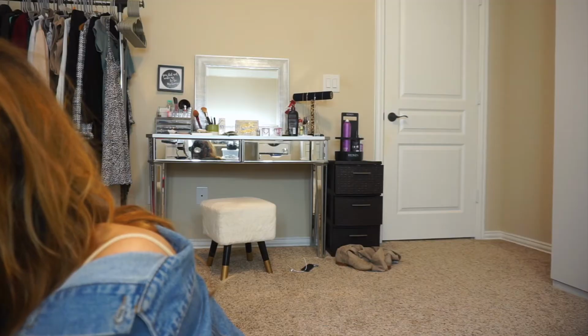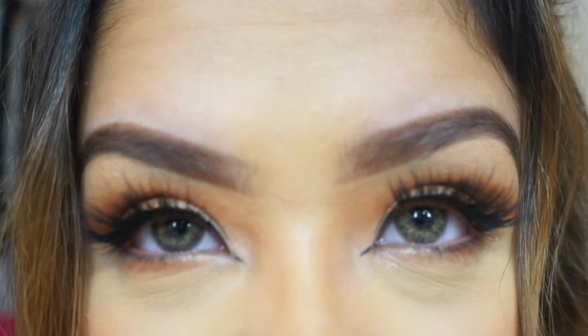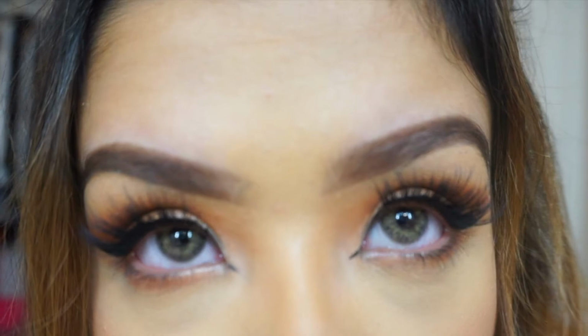Let's try the next, this one right here. Again, I'm gonna put them all in the order that I'm trying them on. Make sure you're very sanitary, okay? I can't explain the eye color, but I really feel my eyes are getting so red. Let me go up close. Can you guys see? What do you guys think of this one? Really, really cool. I really like this one. I think they make my eyes pop. And also, it has a mirror. How convenient. I love it.